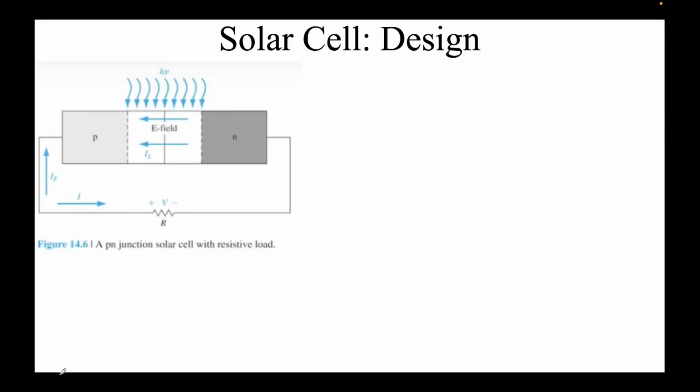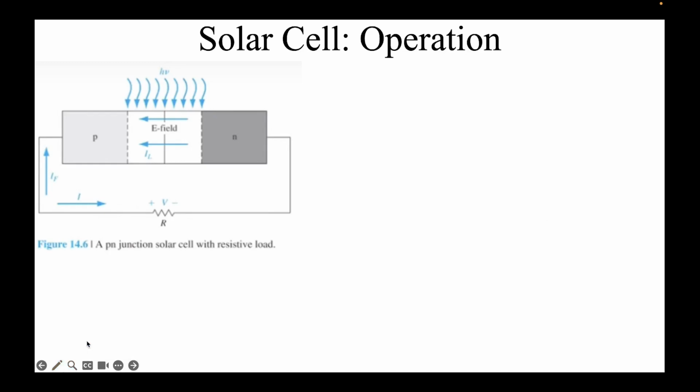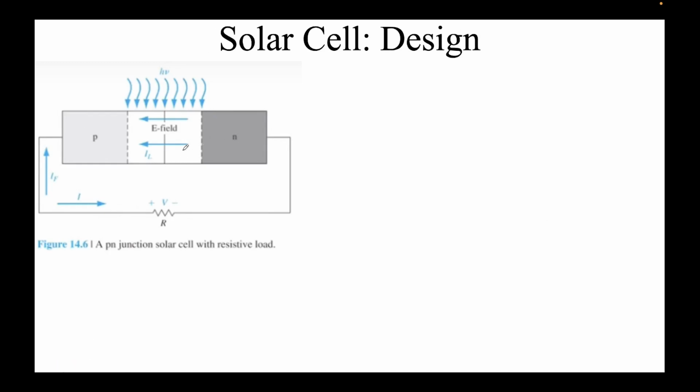Okay, now let's talk about the design of the solar cell. So we know this is basically how it operates. You shine some light, but as I was telling you, if the light falls on the P or N regions, it's of no use to us, right? Because there is no electric field to make these electrons and holes travel in order to complete the circuit. So the first thing we notice is that we should try to make the photons fall as much on the depletion region as possible.